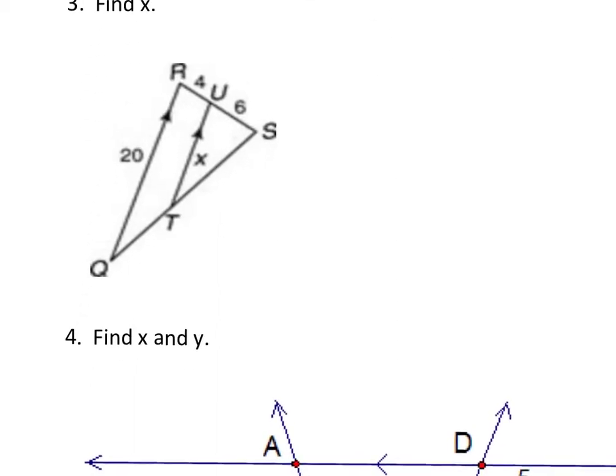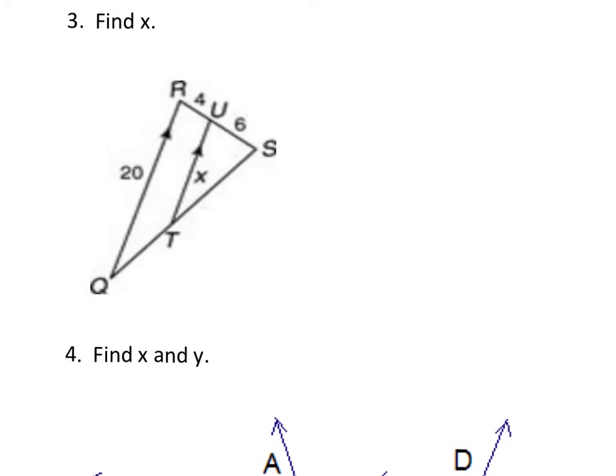The next example, find x. Now this one, see, this is what I was talking about. I could do segment to segment, or I could think about it as little triangle over big triangle. And since I don't necessarily know anything about those parallel pieces, I think I'm going to do little triangle over big triangle. So I'm going to do little triangle, and I know I have that top piece is 6, and that long parallel line piece is the x, and that should equal the same pieces for the big triangle.